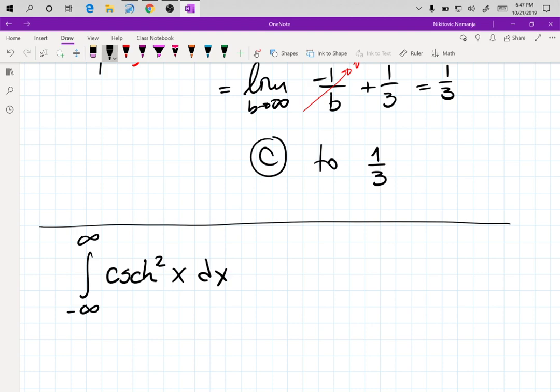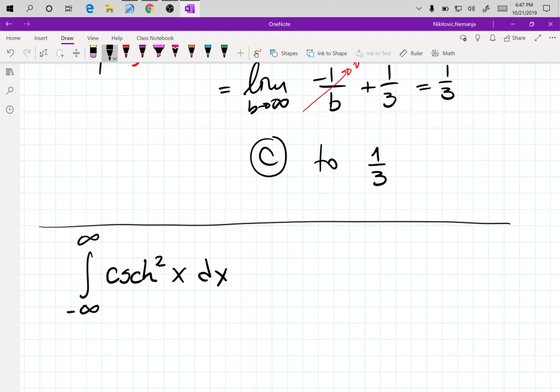Can I write the limit with both of them? No. So what we have to do is break our domain into parts: negative infinity to a certain value that you pick that is convenient, and then from that value to positive infinity. That way, you are not going to run into issues.